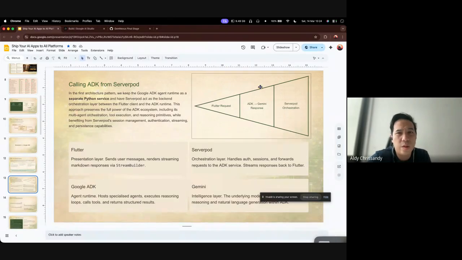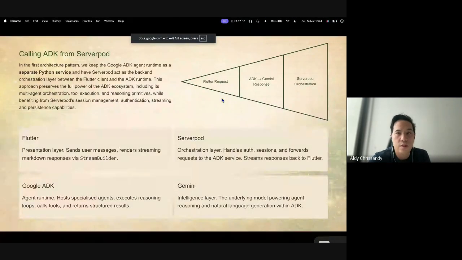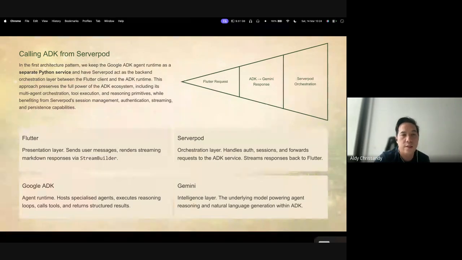And then how to call from Serverpod, in general, if I can say quickly: from Flutter, again, send to Serverpod, which will orchestrate everything and handle the authentication, and the Google ADK, as the agent runtime, hosts the agent.